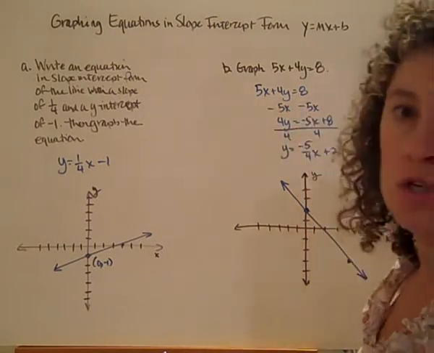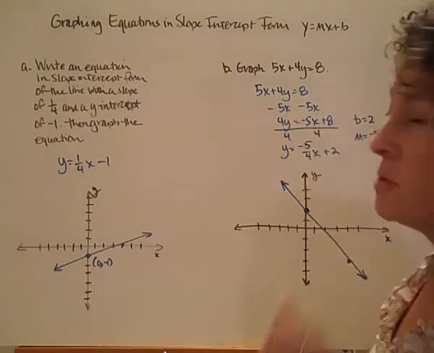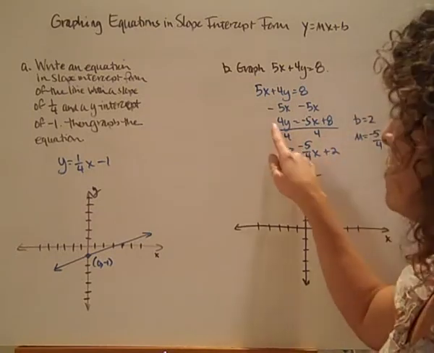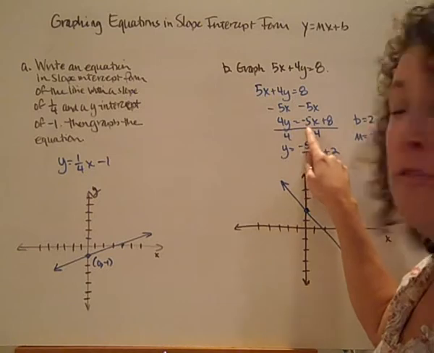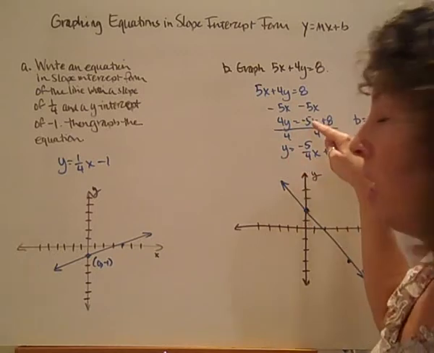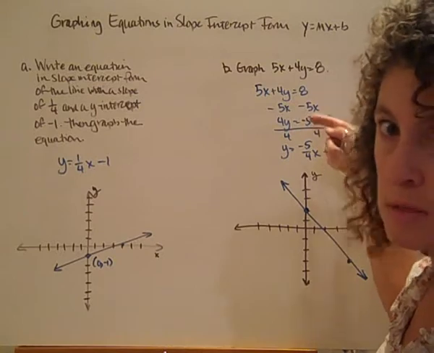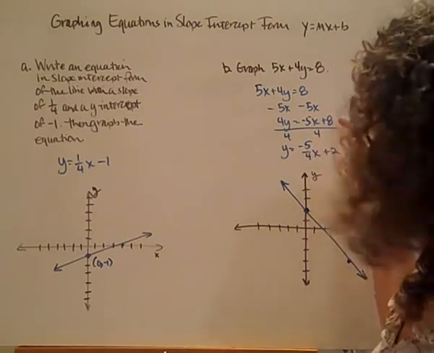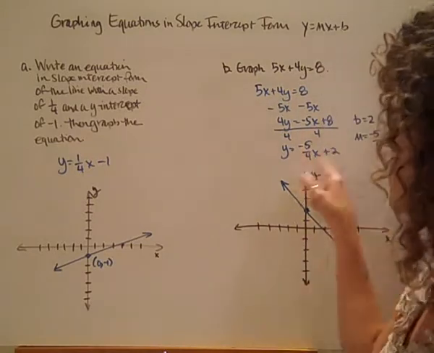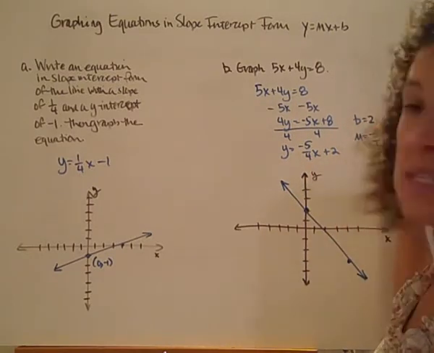So I'm going to take my equation and I'm going to isolate my y so it looks like y equals mx plus b. So I'm going to subtract 5x from each side and then I'm going to isolate the y by dividing by 4. Please remember that when we divide by 4, I need to divide every term by 4, not just the ones that are friendly. So on the left I get y. Here I have negative 5/4. You'll see the negative 5 over the 4. It's a fraction. Negative 5/4 x. And then 8 divided by 4 gives me the 2. Please don't forget this 8. It needs to be divided by 4 also. So I come up with negative 5/4 x plus 2, which means my slope is negative 5/4 and my y-intercept is 2.